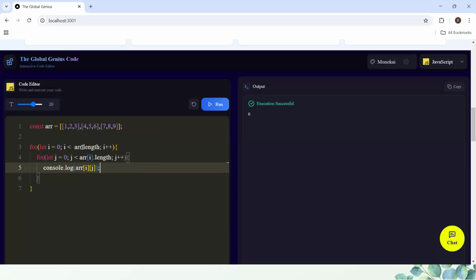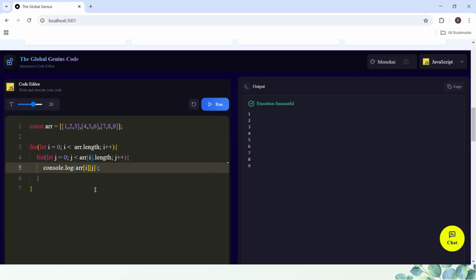So let me run this code and make sure that our code is okay and we don't have any errors. You see, I was able to loop through all of them one by one: 1, 2, 3, 4, 5, till 9. Now let me explain this code. I'm so sorry, we cannot debug on this code editor here. We don't have a debugger here, so you can just manage it.